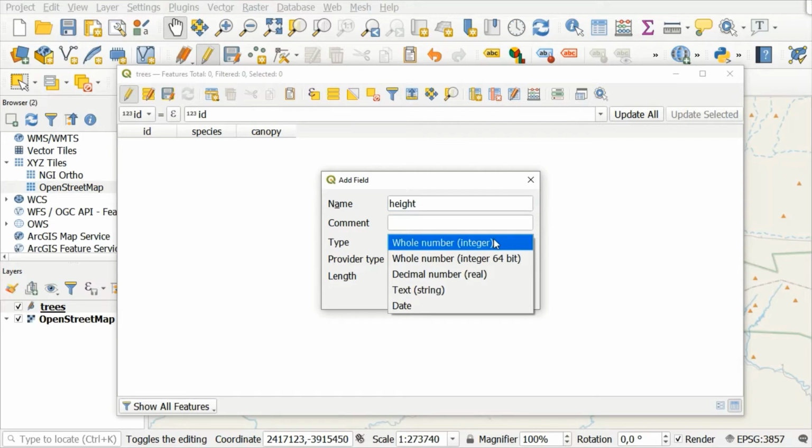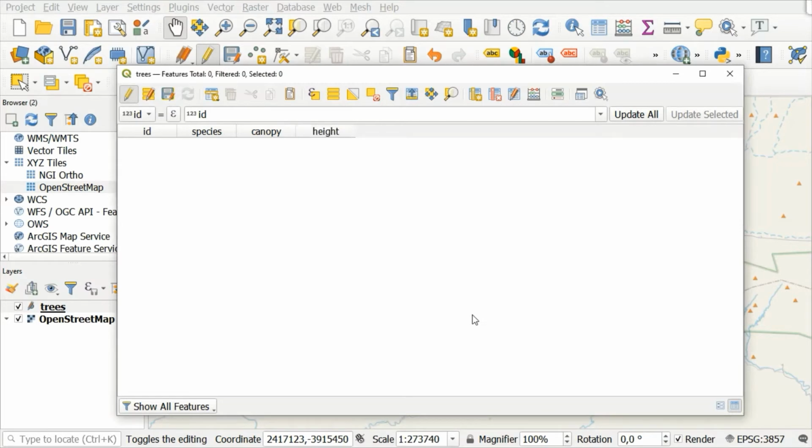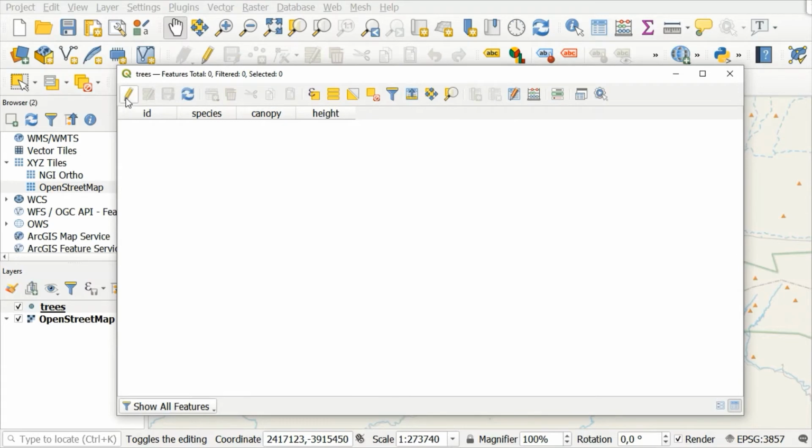Change our type to decimal number, change the length to 20, and leave the precision as 3. All right, now that we have added our 3 new fields, we are going to save the changes, then toggle the editing menu off, right, by clicking on that pencil.